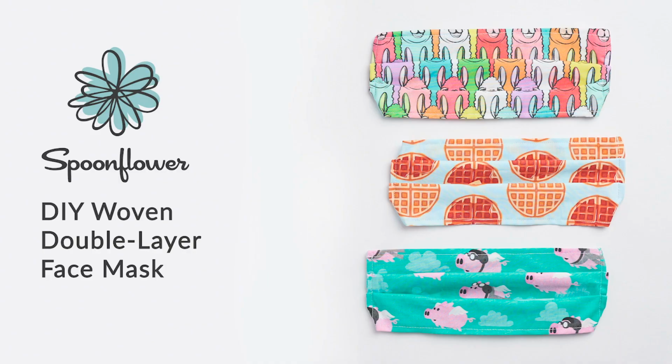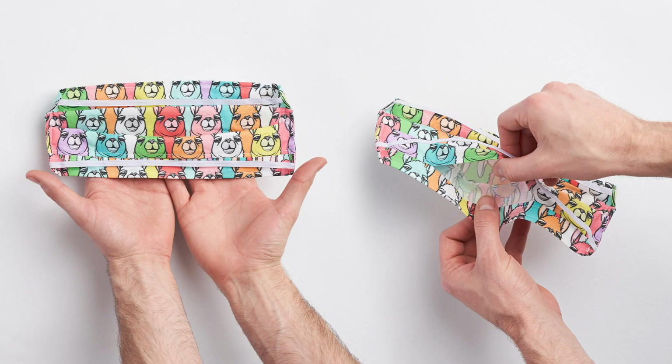I'm a print supervisor at Spoonflower in Durham, North Carolina. Today, I'm going to show you how to sew a face mask. A quick tutorial from the comfort of my home crafting studio.